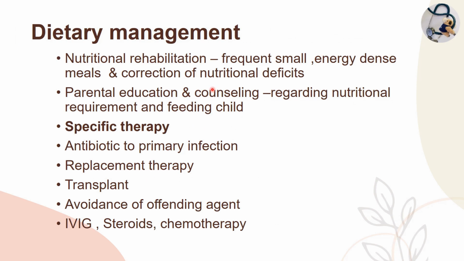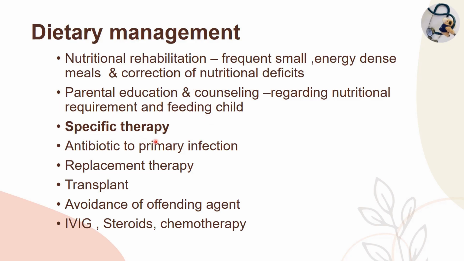So the main cause can be a dietary cause. Here you have to do nutritional rehabilitation. Frequent small energy-dense meals are given to the child, and you try to correct the nutritional deficits like vitamins and minerals. Then the second point, which is very important, is parental education and counseling regarding the nutritional requirement and the correct feeding technique for the child.